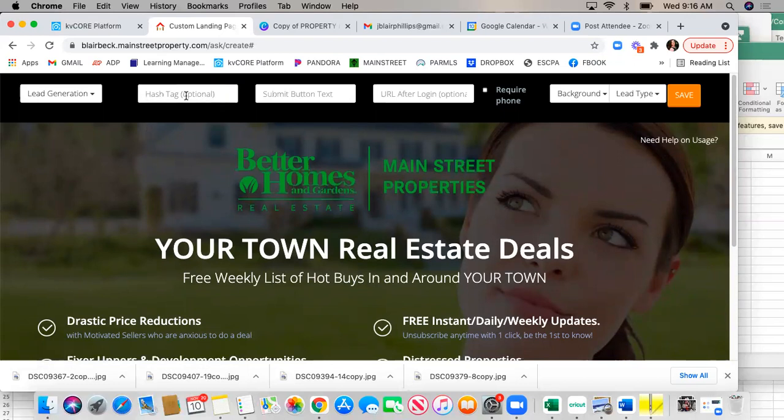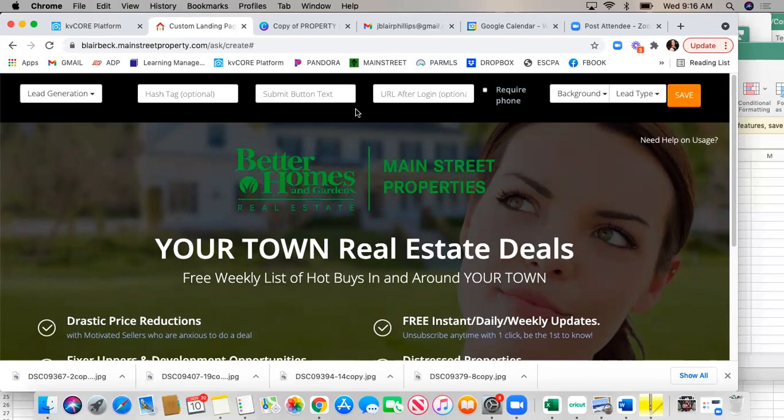Hashtag, so this is going to be your grouping. So let's say this was that relocation and we were promoting to our VA buyers, trying to get VA buyers. That would be my hashtag, right? If it was for that coming soon listing, you could put it as the coming soon listing. So however you want to do this, just think it out so that you can pull them out later, put them on a campaign, kind of know where they came from, right? They're not just sitting there as an unidentified lead.